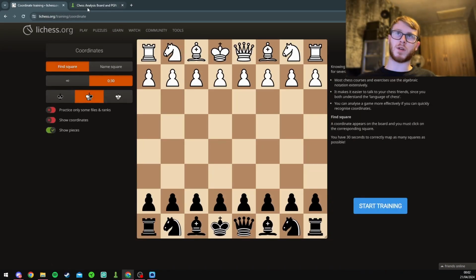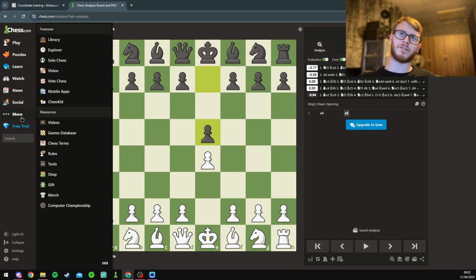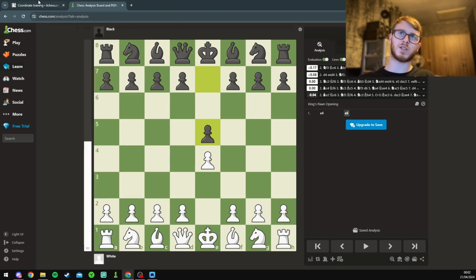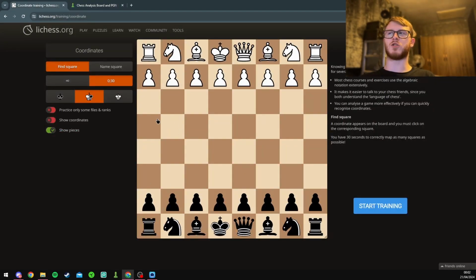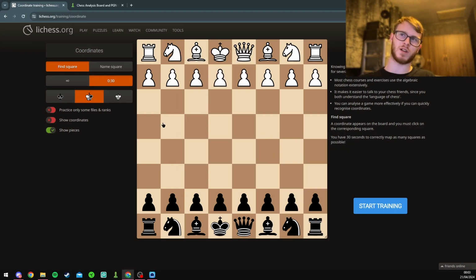Along with that, you can also practice the coordinates. So in chess.com, I'm sure this is in more. Coordinates. I can't find it. It's in there somewhere nonetheless. You can practice your coordinates, which is basically making sure your whole board awareness is on point. So knowing that you can go to this square, this square, this square, this square. Just knowing that this is A8, this is H1, and well, all the way around.